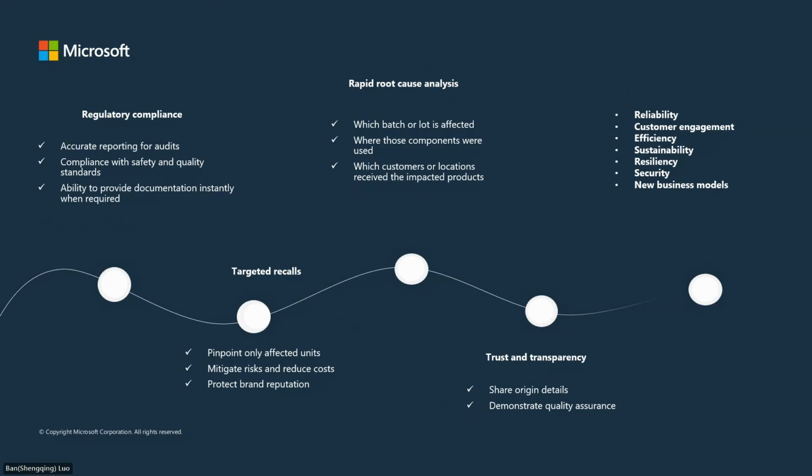When we're talking about traceability functionality, fundamentally it is the ability to track a product journey end to end, from raw materials through manufacturing and distribution, all the way to the customer and through customer service. It answers some very simple questions for the business: where did this come from, where did it go, and what happened along the way.